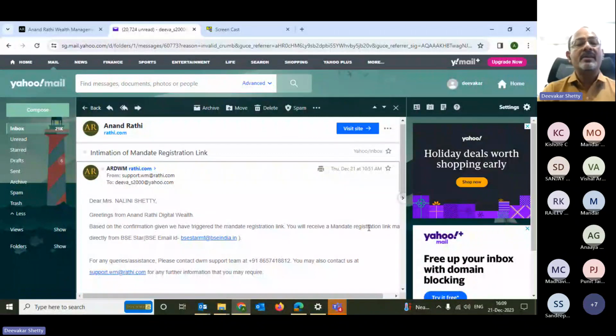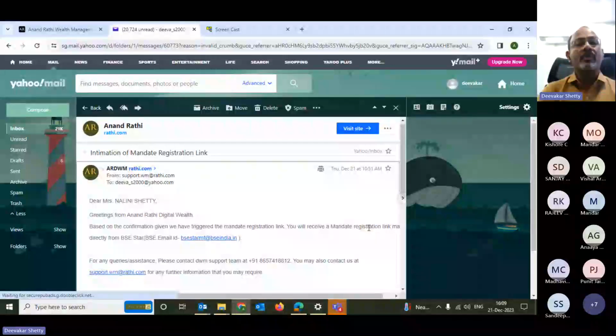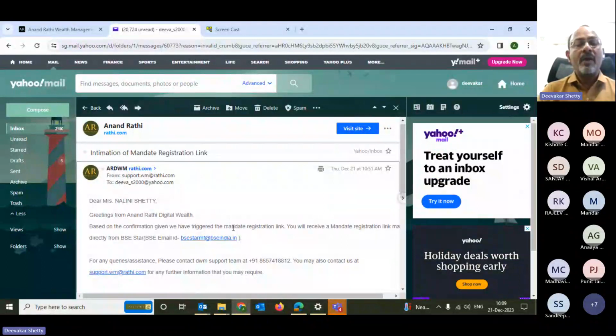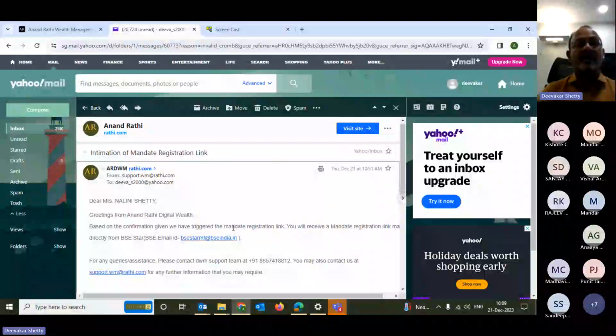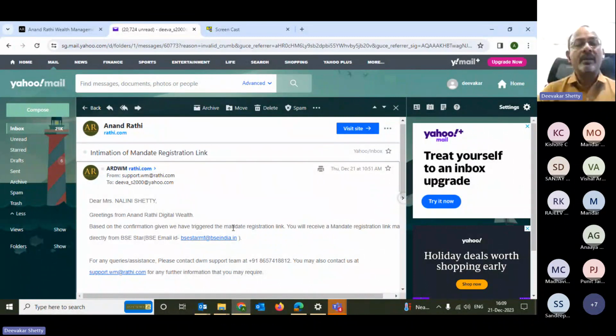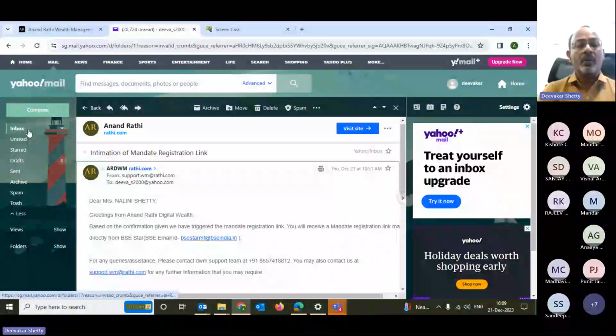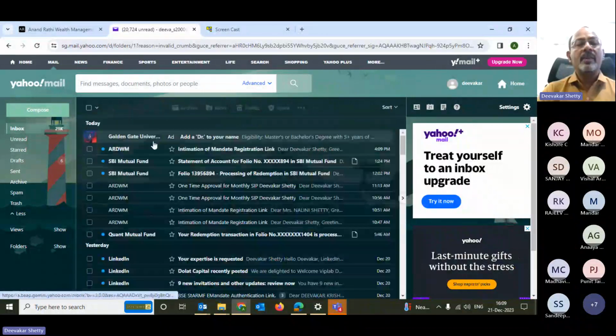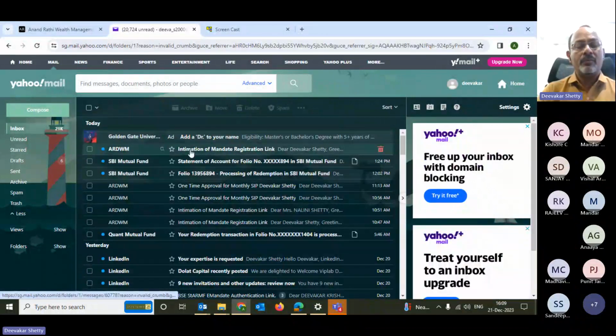You will receive a mandate registration link mail directly from BSE Star. This is the first mail, which, as soon as the record is saved by the partner in the registration, is triggered within 1 minute to the client. Subsequently, the client will get a BSE registration link also. See, this mail comes first. For the mandate which I registered now, the mail got triggered.